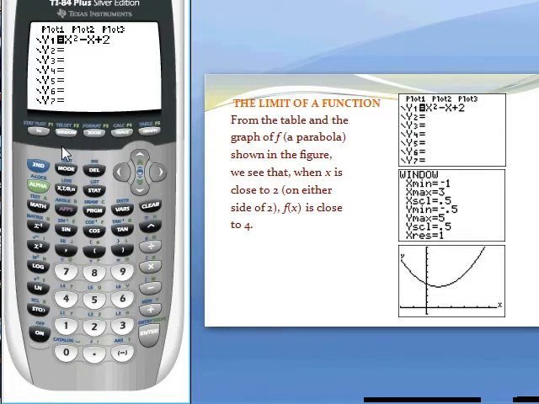You go to window, and I will have -1, 2, 3, and then I will have 0.5 as the scaling. Then -0.5, and I will use 5, and I'll use a scaling of 0.5 as well. And then let's push graph, and let's see what we see.